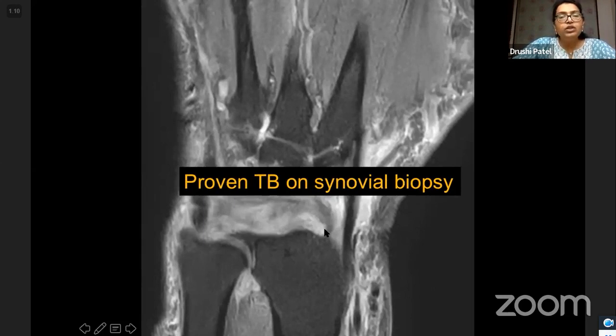At times, it is difficult to differentiate infective versus inflammatory, that is chronic infective tuberculosis versus inflammatory changes as in rheumatoid arthritis or non-specific synovial inflammatory changes. And therefore, you have to rely on the clinical findings. When it's a female presenting with morning stiffness, multiple joints are involved, it's more likely to be rheumatoid arthritis. Monoarticular joint involvement, chronic insidious onset, it can be tuberculosis, and synovial biopsy needs to be done to differentiate these two.